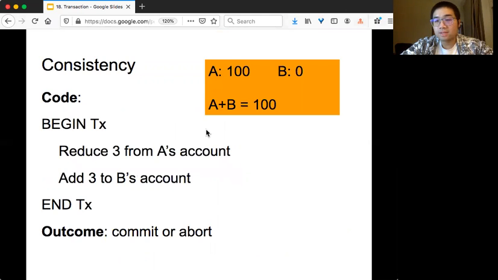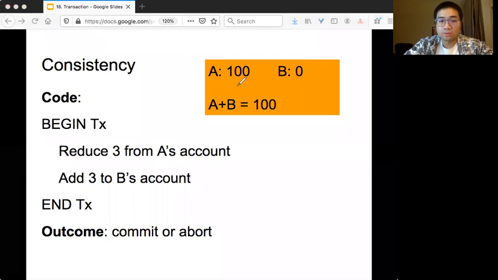What that means in terms of A and B's accounts is: what kind of invariant do we want to maintain? If you remember, we want to maintain that the money I transfer is never in some weird state where no one received that $3, right? The way to define the invariant is actually very simple.